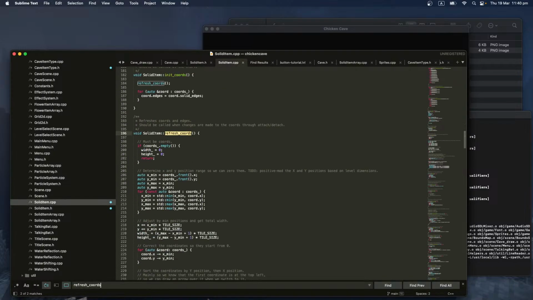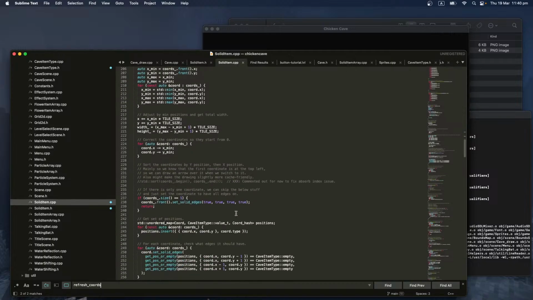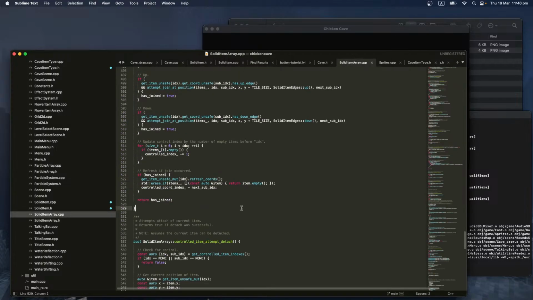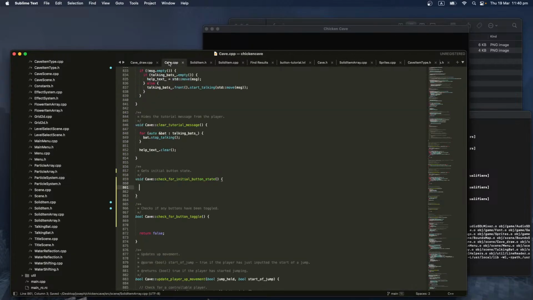So to have a refresh chords function, which can probably all just be done in there, to be honest. So probably don't even need this then.